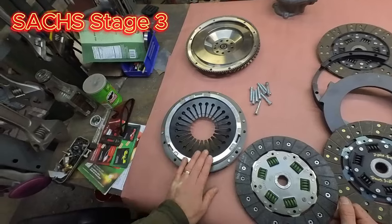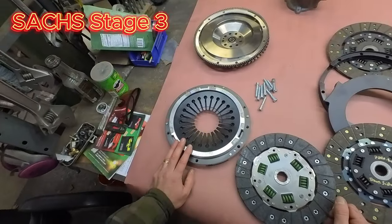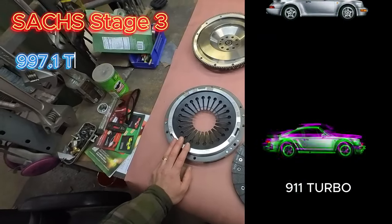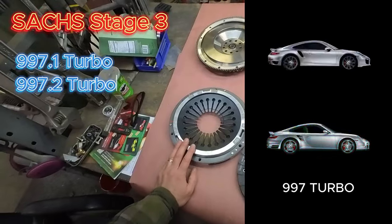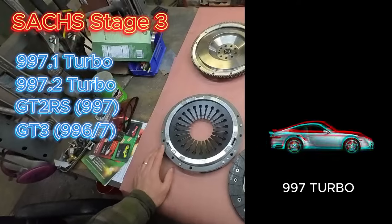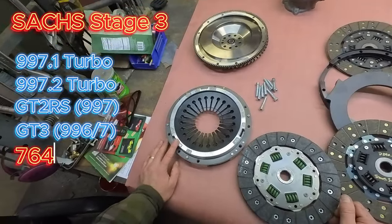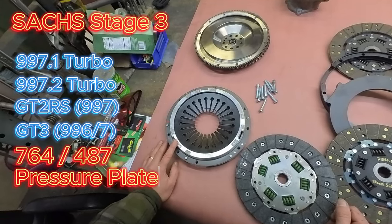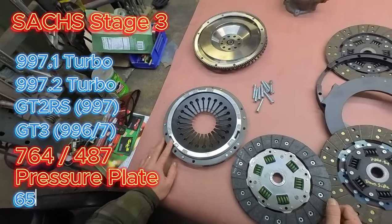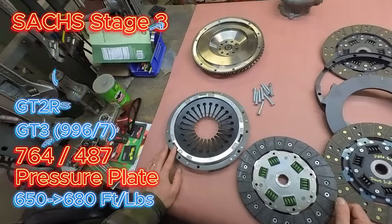You don't necessarily need the 764 pressure plate for NA cars. You don't need that much torque. You can still use the stock pressure plate in that application. But then on 997 turbos, 997.2s, and even GT2 RSs and GT3s that are pushing more power, you're getting the torque up there. You're going to go to either a 764 or 487 pressure plate, which are going to handle somewhere in the 650, 680 foot-pounds range before slipping.